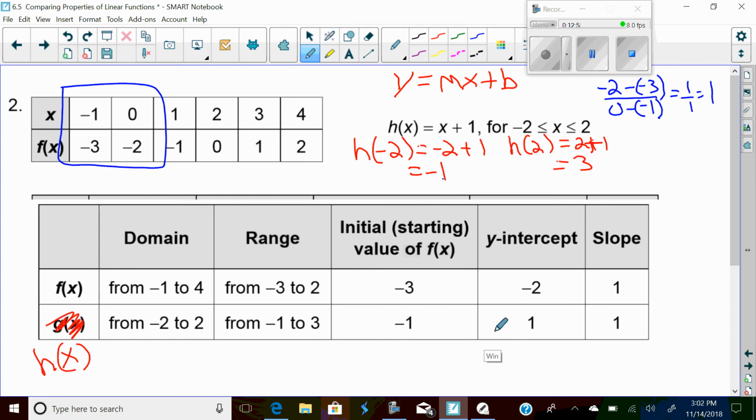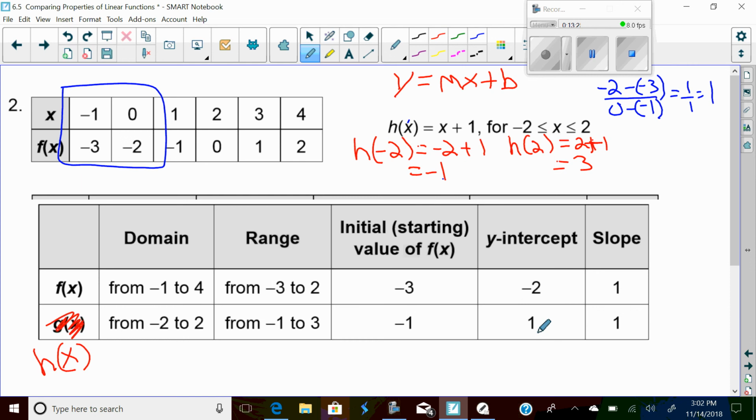All right. Next, what we want to do is find the y-intercept and the slope. Well, that's real easy. If you remember your formula, y is equal to mx plus b. Whatever the m is your slope, and the b is your y-intercept. So in this equation here, h of x is like our y. It's equal to our slope times x plus our y-intercept. So the 1 is going to be our slope, and the y-intercept is 1 as well.